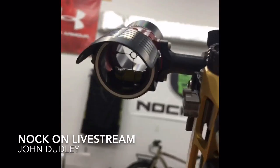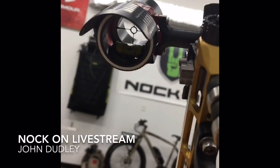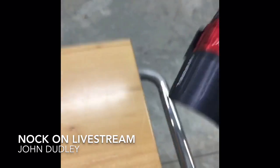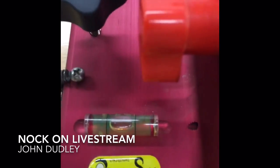So what's going to happen? It'll go to the left because it's to the left. So see, if you shoot uphill, automatically you're going to cant your bow to the right or to the left in order to balance that, and then you're going to actually shoot left. And what'll happen, same thing. Sorry, I'm going to move this forward. I'll tip this down. If you're shooting a downhill shot, okay, we're level here still. If you're shooting downhill, look at your bubble.